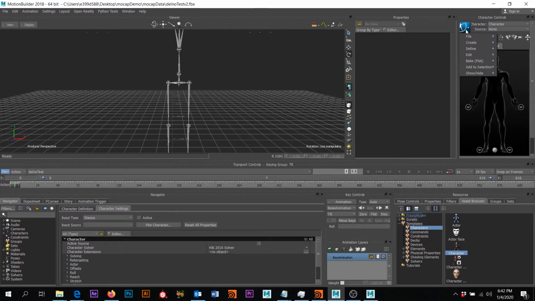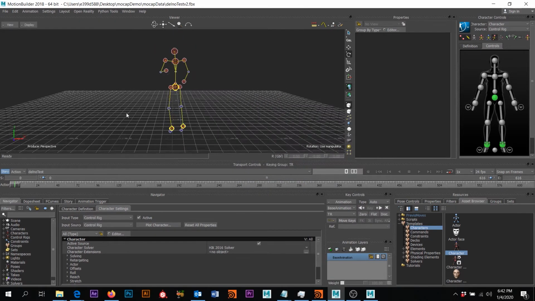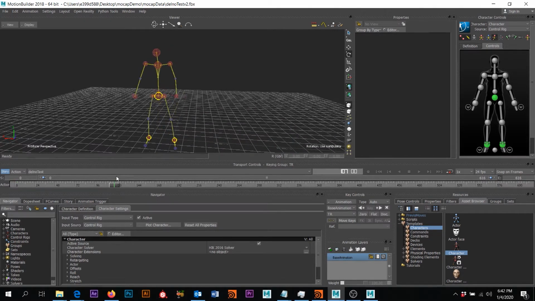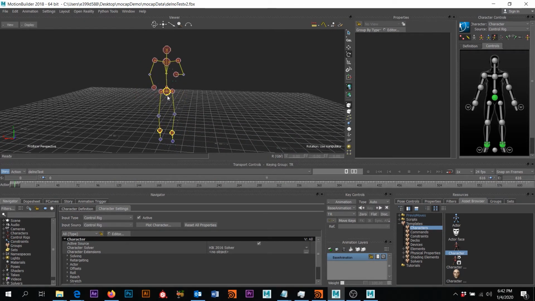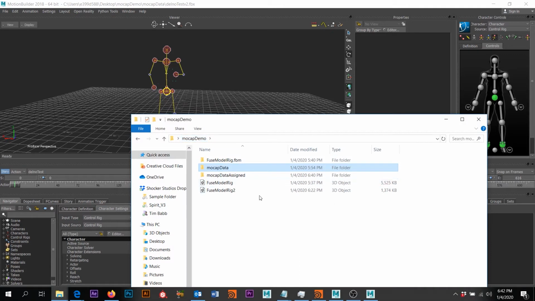With that, we can click the blue button, bake plot, down to the 3 dots next to the control rig, FKIK. That's all good with me, so we're going to plot that. Okay. So now we have our control rig set on top of our mocap data so that we could tweak it. Okay. Next thing is we've got to get our character in here. So I'm going to drag our first character in. FBX merge. There is no animation.